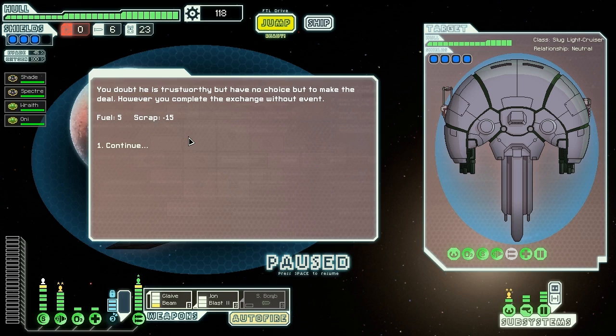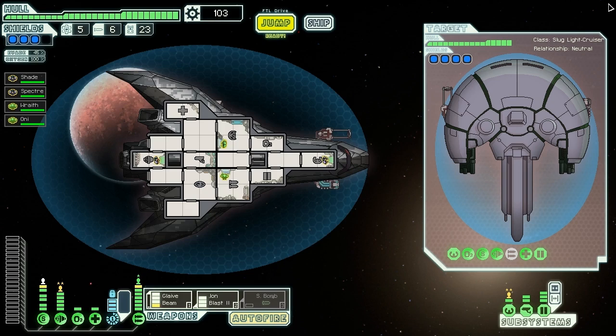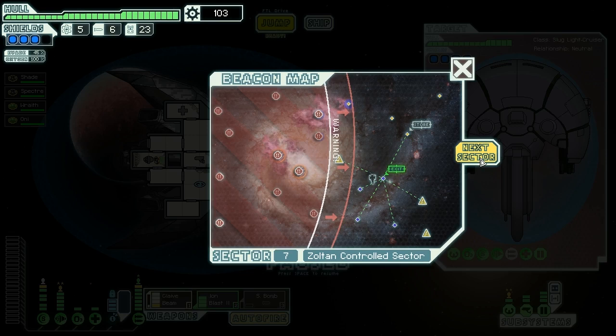However, you complete the exchange without event. Sometimes they try and steal your money and then run. But we got lucky. We got our stuff without any problems. And now we get to jump to freedom. I'm getting greedy. No, don't get greedy. Just get out of there.